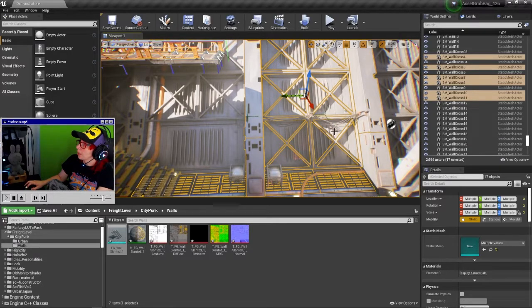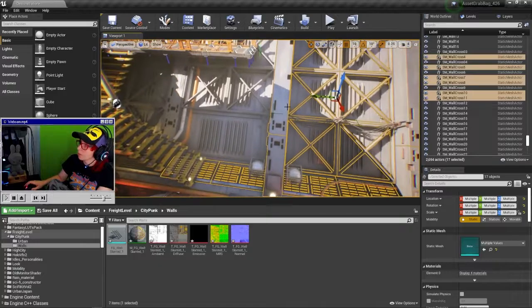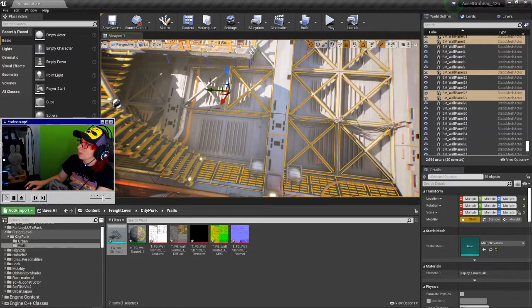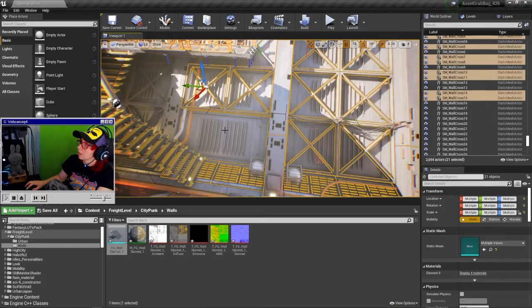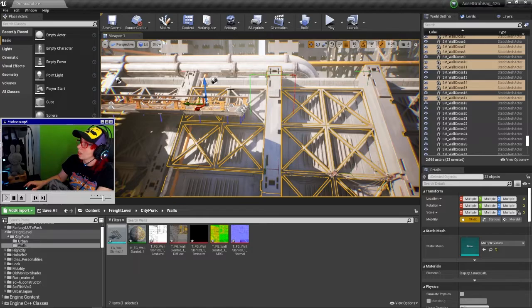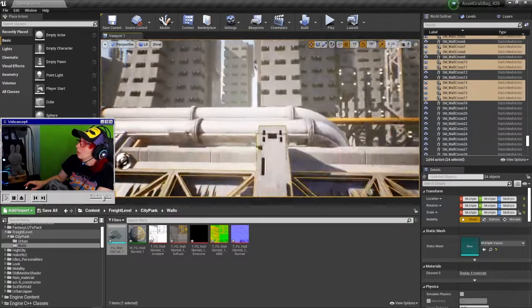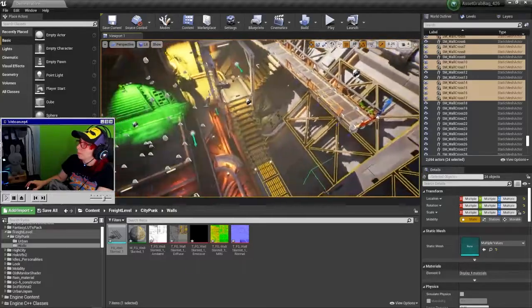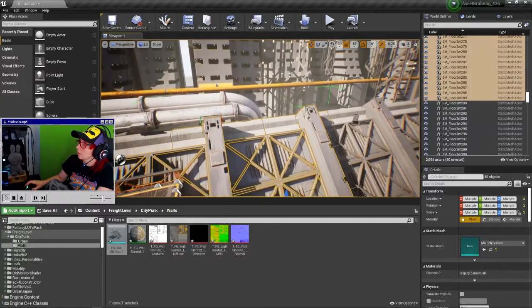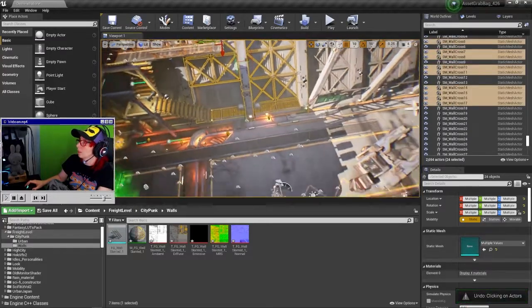Make sure that you're picking up everything that you want to pick up. I'm holding down shift, of course, to grab multiple pieces. Just trying to kind of be careful not to grab anything that I don't want. Pretty sure I didn't want that bit. No, I didn't. Okay, cool.